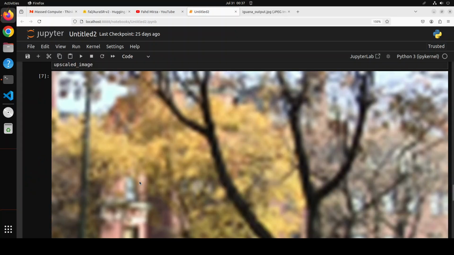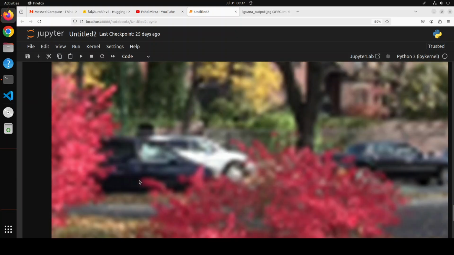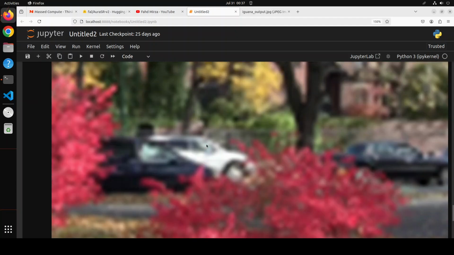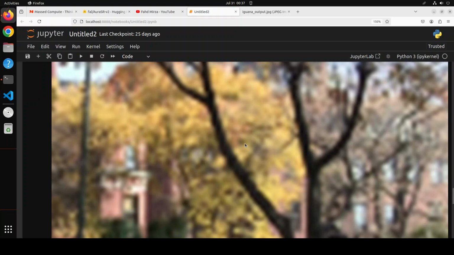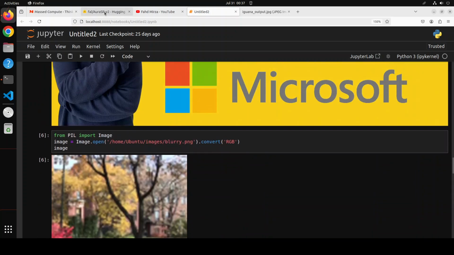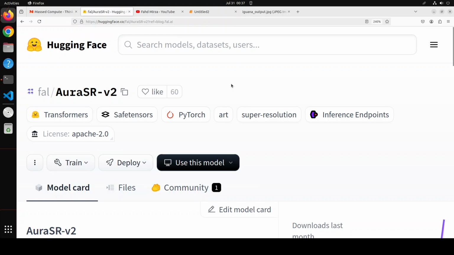There you go. So if I scroll down, you see it has increased the resolution, and we can tell that it is some woman who is sitting in the car. And then it has increased the resolution of other stuff too, as you can see here. Amazing model. Again, I think AuraSR v2 is also good, and to be fair, I think even the v1 was quite amazing. So would be really good to see what version 3 comes up with, especially around the new architecture.